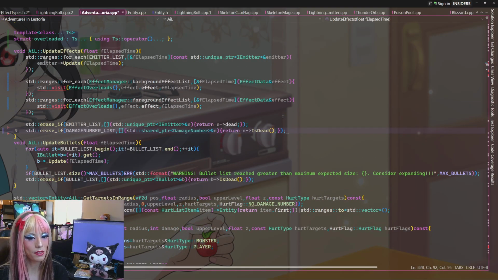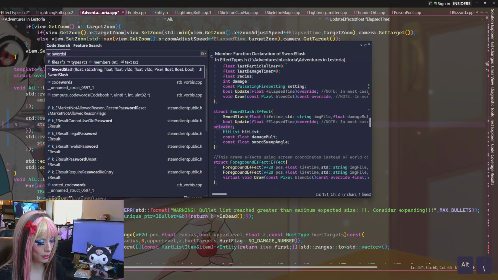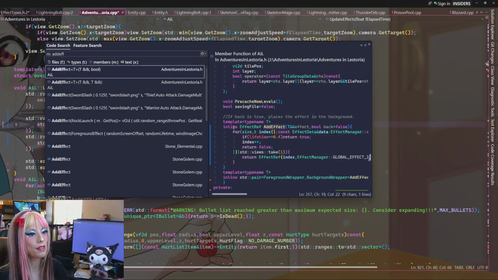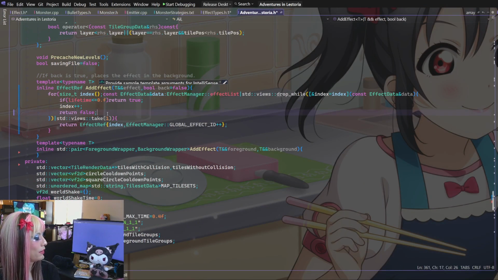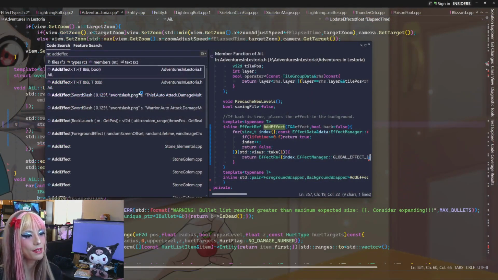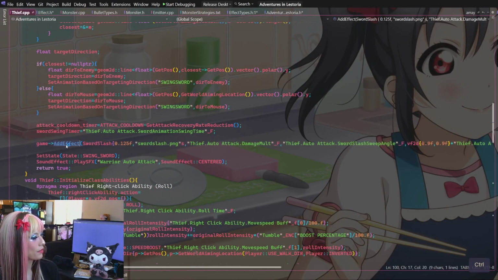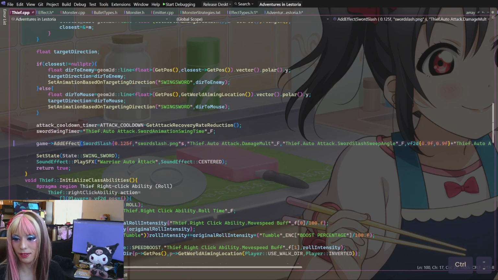Although now we have to make it so that when we add an effect, it actually adds it to the list. So add effect. Okay, that's the new add effect, which is already implemented. So where's the old add effect? I guess it's just gone now. I deleted it.